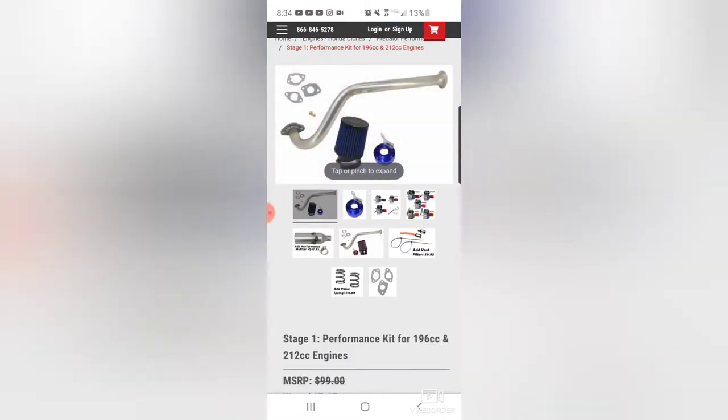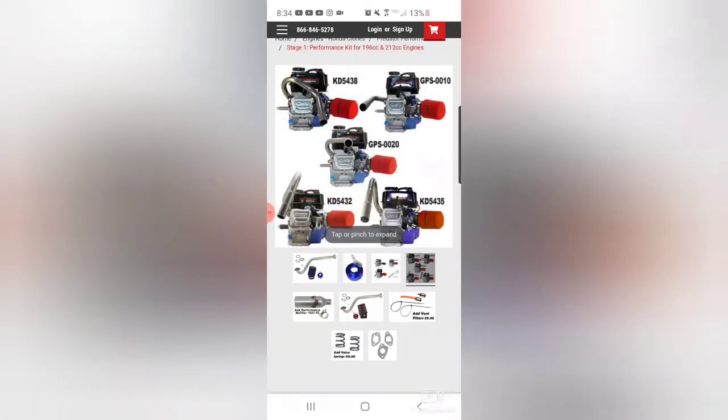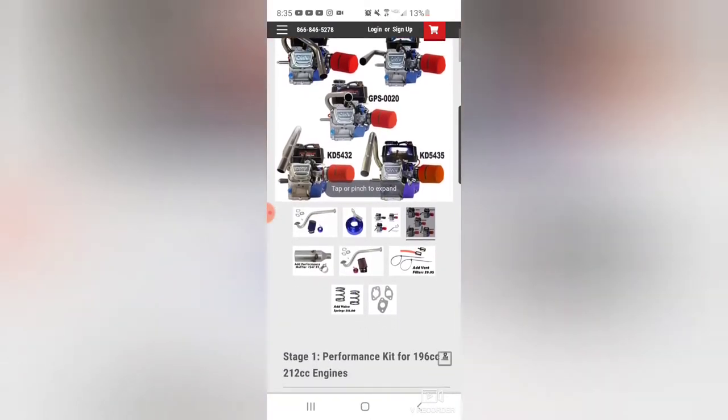You have your jet, some gaskets, the air filter, and the air filter adapter. These are the free ones. You can see you got the trumpet, the Coleman header, the build your own header, the MB200 flatter, and then these are the ones that are the curly shaped ones, like the GPS 0020, the KD5435. I like the KD5435. That's the one in the bottom right, and it looks like they're putting these on Tillotson engines. From the looks of the valve springs, probably two Tillotson, two and two. Yeah, those are definitely Tillotsons. I can tell now. But yeah, you can see that's what they look like.